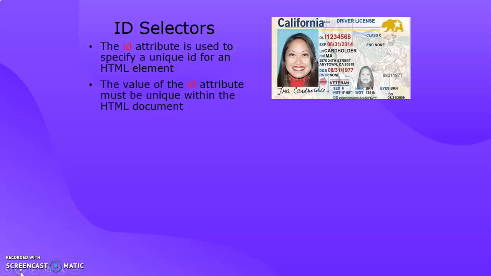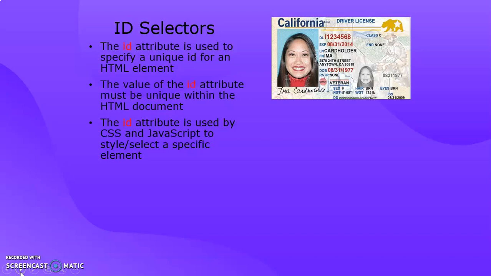We can compare the ID selector with the identity document of a person, for example, with the number of the driver license that is unique for each person. In identity, it is a unique being. The ID must be unique and descriptive. This is used in CSS and JavaScript to give the selected element a unique style.